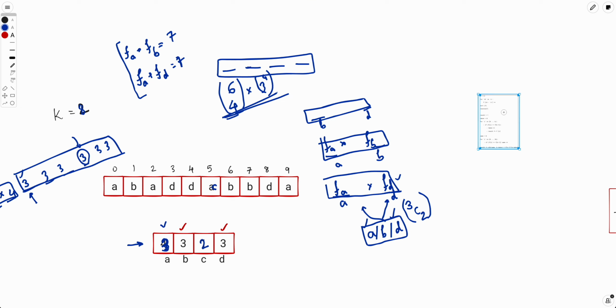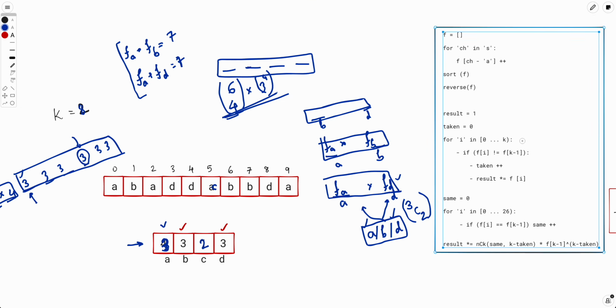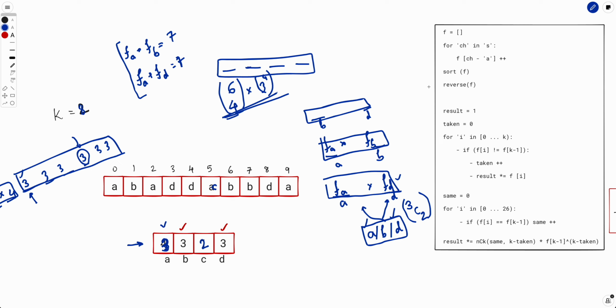So this is how the pseudo code would look. If you think about it, this entire thing is still the same. We are just sorting the frequencies and picking the largest k. The only thing that we have changed here is, instead of multiplying everything, or picking all the k elements, we will skip the last element, right? Because we know that only the last element can be repeated, and it's something that we need to take care of. So we'll skip the last element, and once we have done this, we will count the number of elements which are equal to the last element, right?